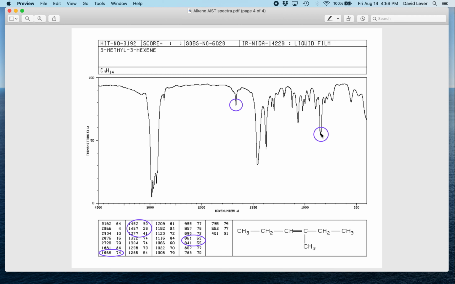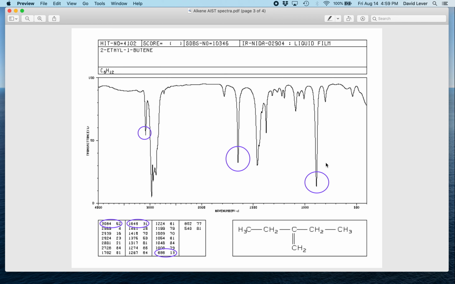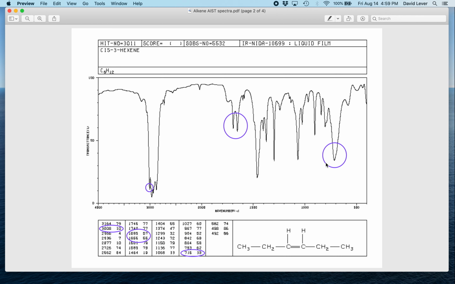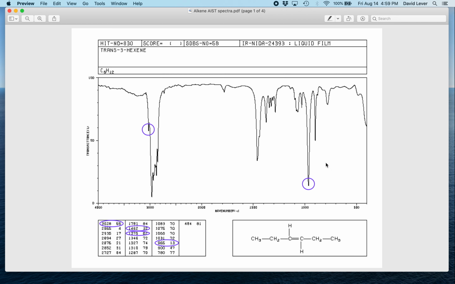So this peak in this region here in the 700 to 950 range, that's what enables you to determine the substitution pattern on an alkene. Tri-substituted: single peak somewhere between 800 and 850. Geminal: single peak, pretty strong, at about 890. Cis: one peak at about 700 or so, and the trans a single peak, fairly sharp and strong, at about 950 or so.